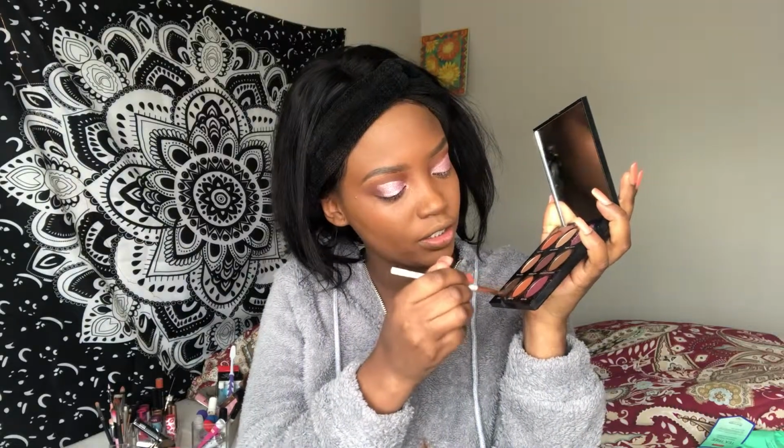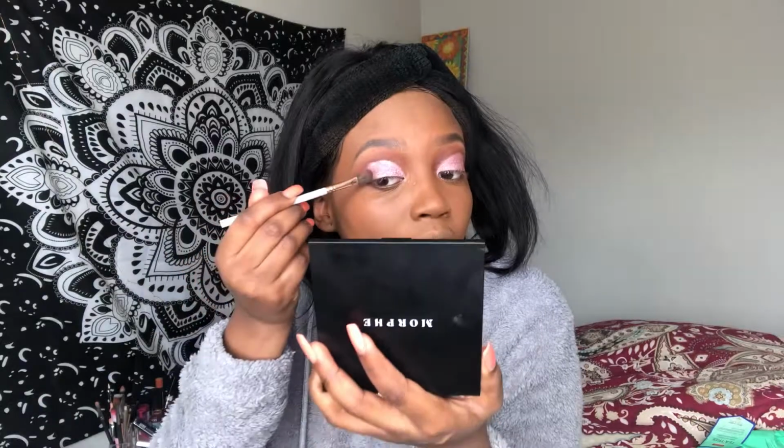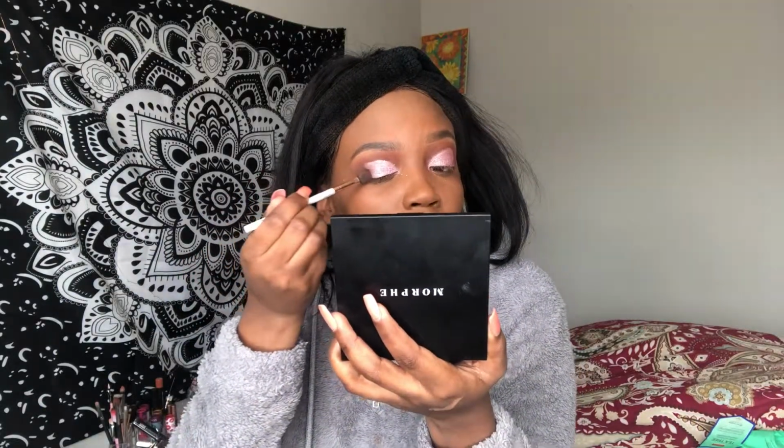So you know what I'm going to do? I'm going to take this dark color right here, and then I'm going to put it in the corner right here. It's called Flex shade, and this is what I'm adding here. It's kind of like a chocolate shade, and I'm just putting it here in the corner. And wow, this is gorgeous. I can't. Wow, look what it did.